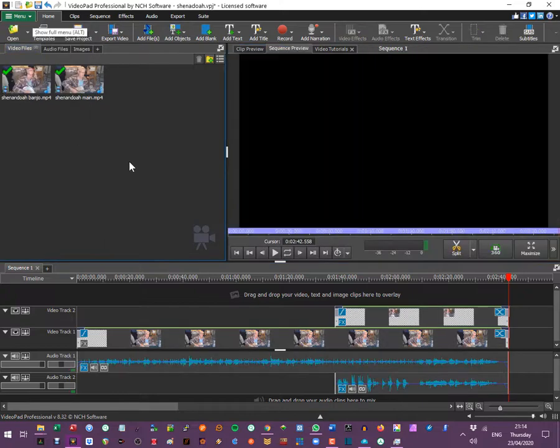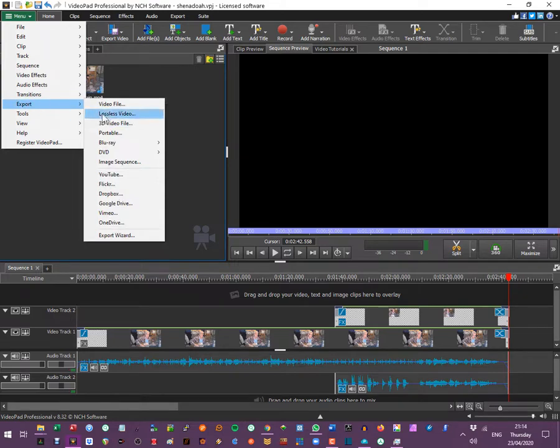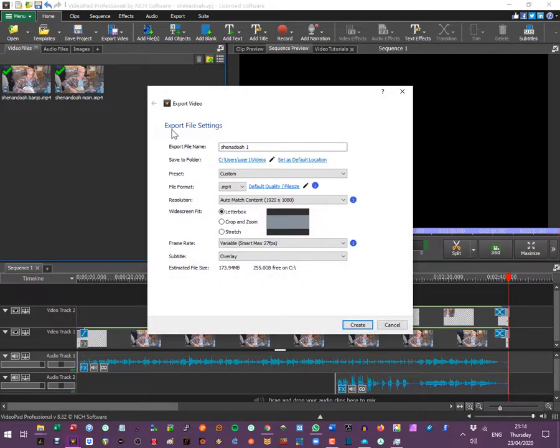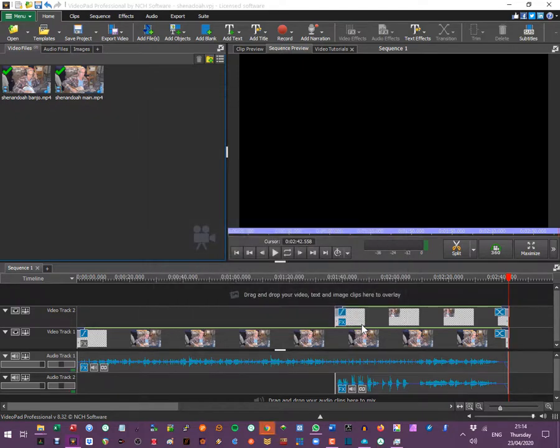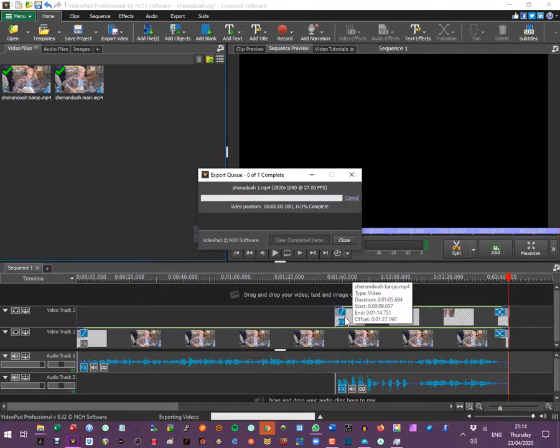So I just save it and export it, video file, let it do what it wants to do. No idea what that is. Look at the size of it, 170 megabytes. And that's it. It will now spend the next few minutes exporting an MP4 video, which YouTube or Facebook would accept. And the reason it's so big, actually, you can see the resolution. I've shot it in really huge resolution there. Okay, that's it.